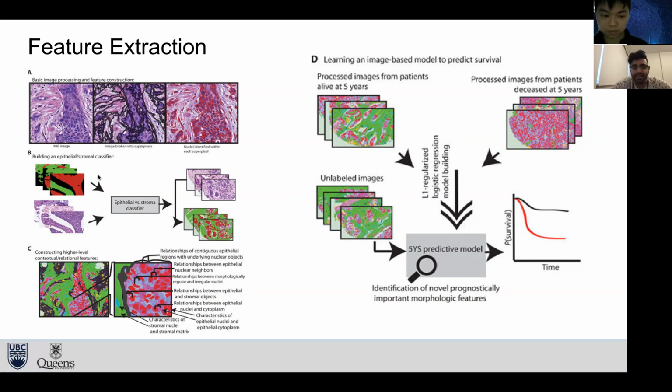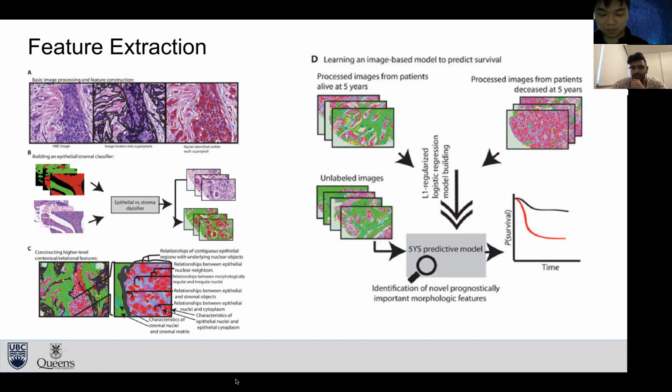And now these individual sub areas of epithelial and stromal cells were analyzed by the model to extract features describing the nucleus of the neighbors of epithelial cells, the morphology of these cells and how they look, the relationships between the two different classes that were introduced, and relationships at the subcellular levels, so between nucleus and cytoplasm.